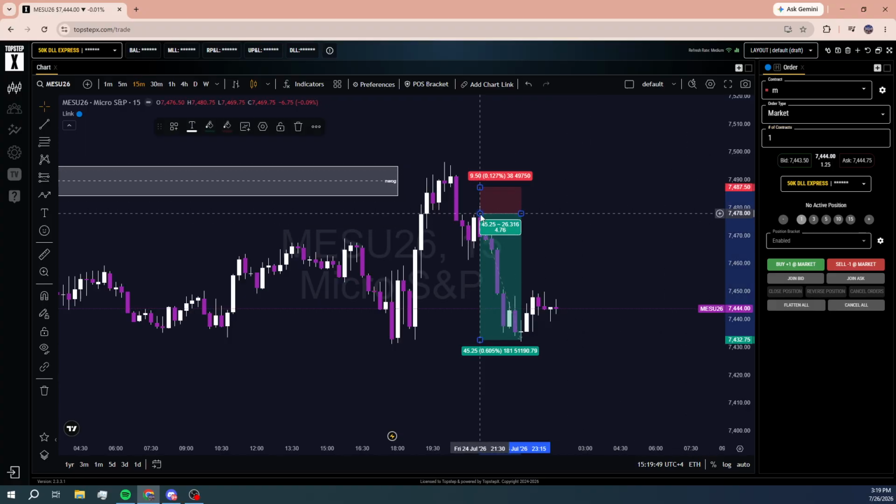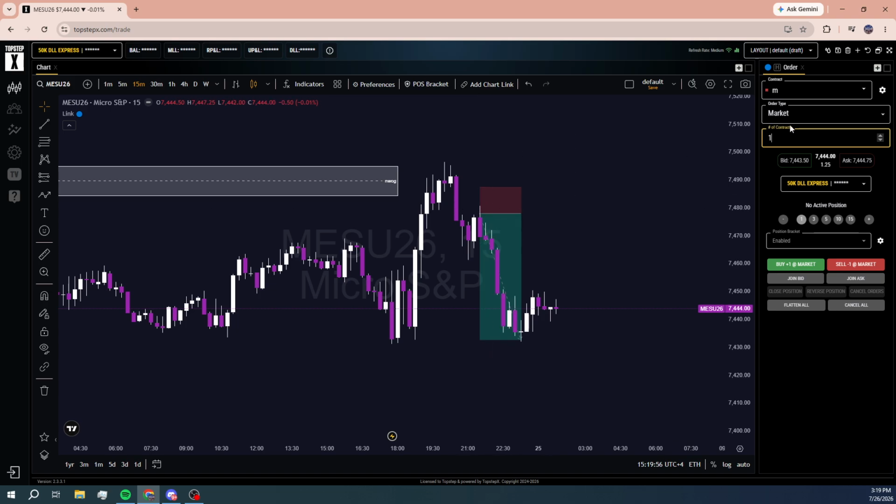So we are trading the futures market with contracts, and we have to open a trade with a number of contracts. Here, do you see this? This is the number of contracts here. It can be 1, 2, 3, 13, it doesn't matter. The number of contracts is up to you, how many contracts you are entering a trade with.